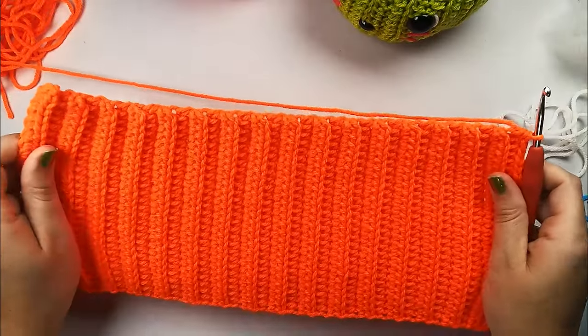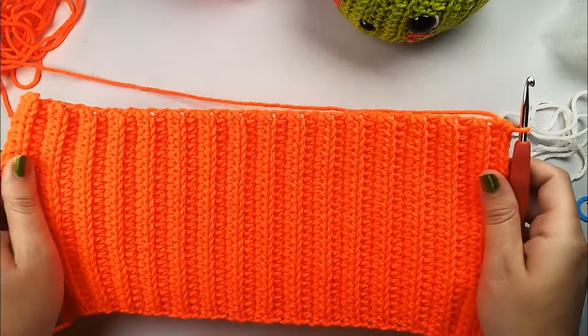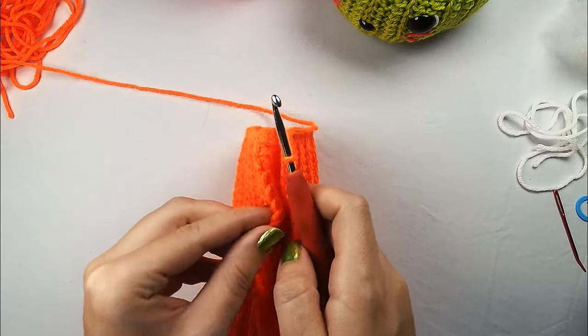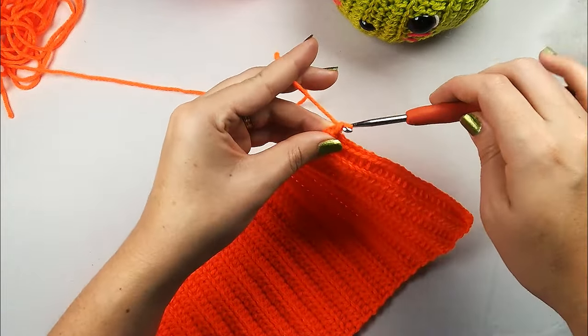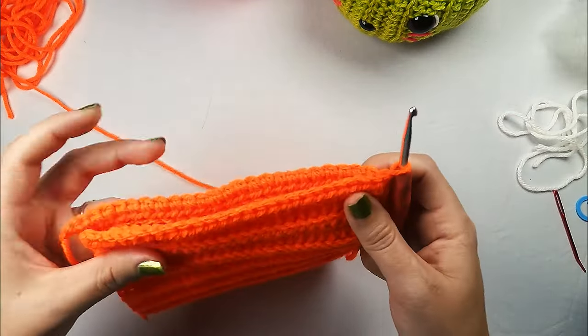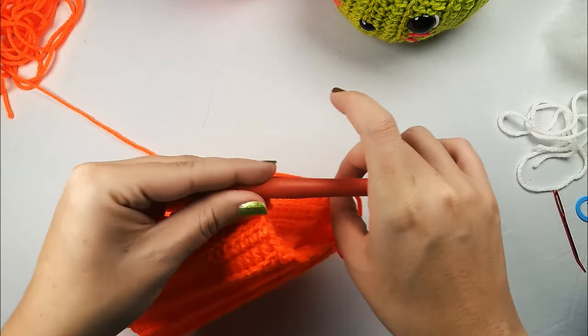All right, so this is what your piece should look like now that you have your 32 rows made. So the next thing we're going to do is slip stitch the ends together to make kind of like a cylinder. All right, so to do this, we're going to chain one at the end of our last row here. And then when we do that, we're going to put the two ends together so they match up. And then we're going to slip stitch across.